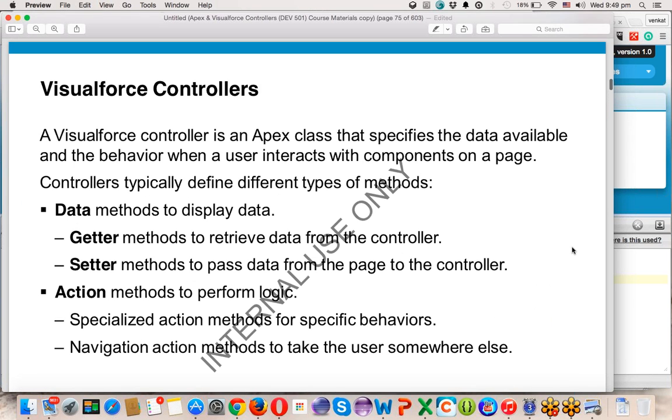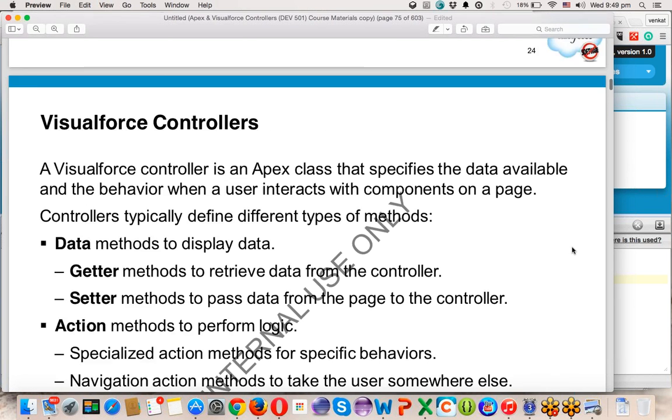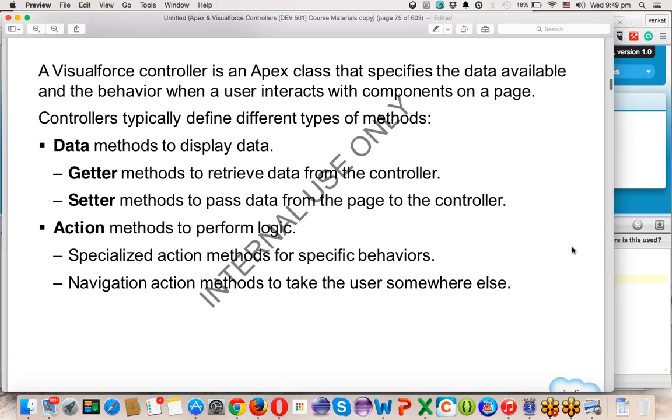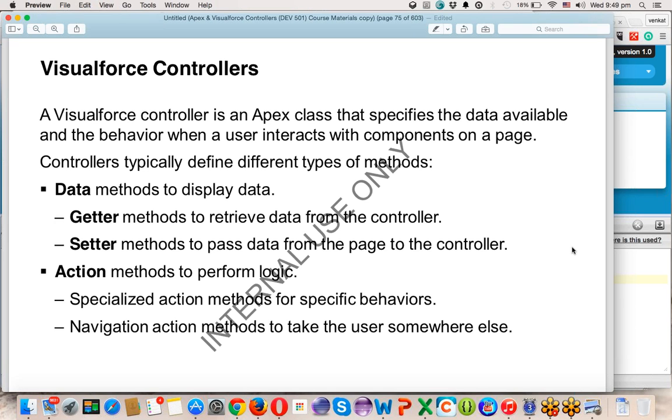Now we are going to explore Visualforce controllers. When you're developing Visualforce controllers, we have to use some Apex class. If you want to display data on the page, you have to use getter and setter methods. For lists and fields, meaning primitive types like string, double, long, if you want to show them on the page, you have to use getter and setter methods.